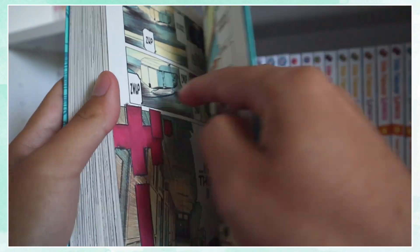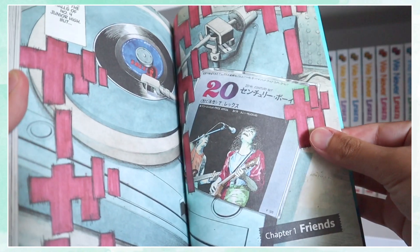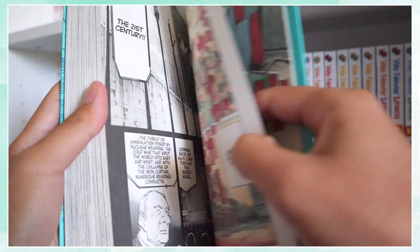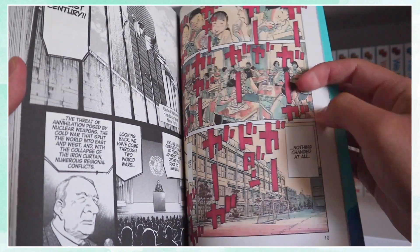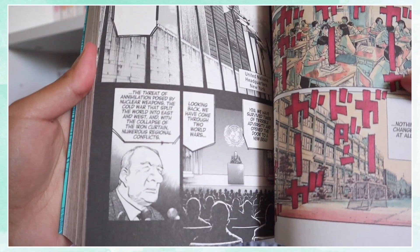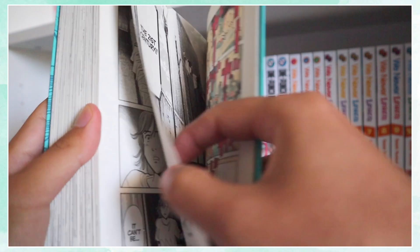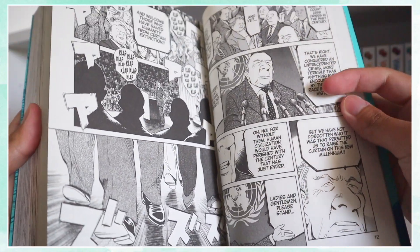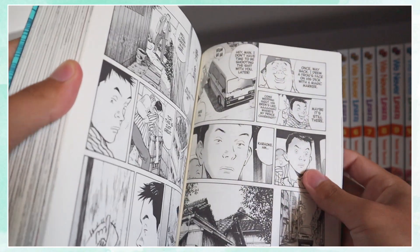The story is incredible with its world building. Although you primarily follow the main characters who are the Endo family, the author does a great job fleshing out the personalities and actions of all the childhood friends to make the world feel more alive and real. This series also has a ton of mysteries surrounding the different characters and the events that happen, because the timeline moves from the present back to the childhood, often giving the reader more clues on who the villain is.